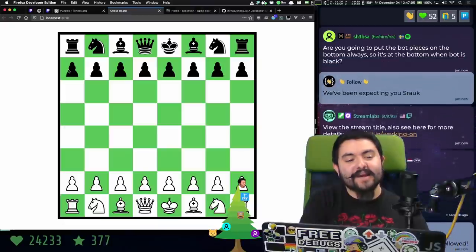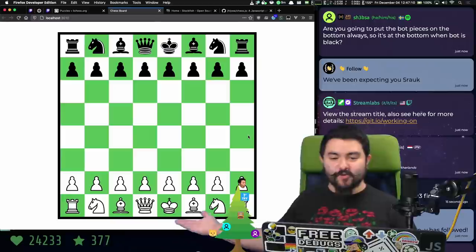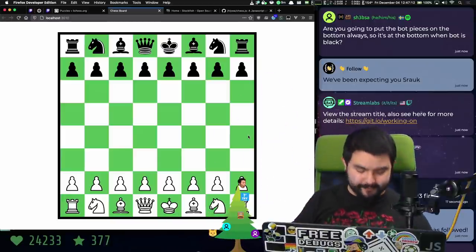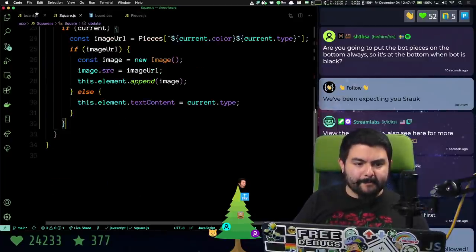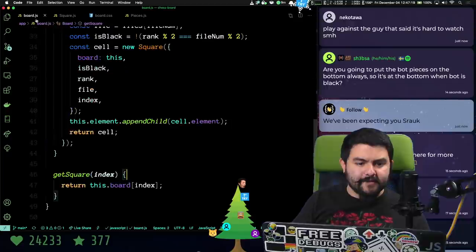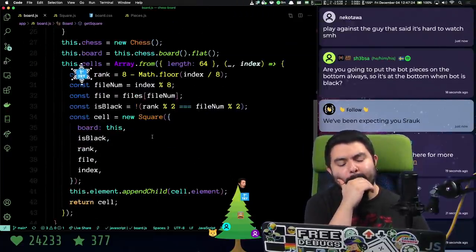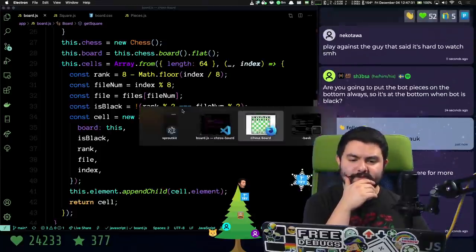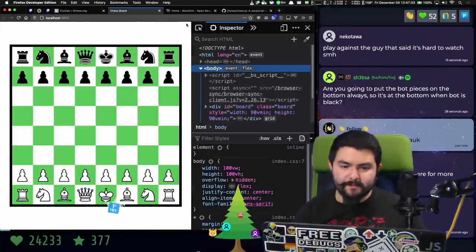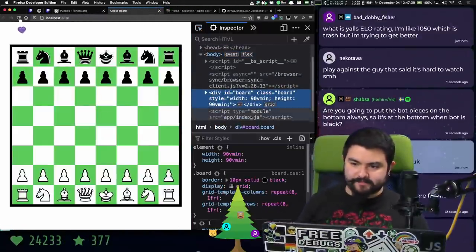I want to do it outside the board. And actually, I want to label it in both places. So let's do that. That's our next task, is we're going to take the ranks and the files and show them on the outside of the board. Okay. So, on the board, how do I want to lay this out? So right now we're using CSS grid. So this grid is 8x8.